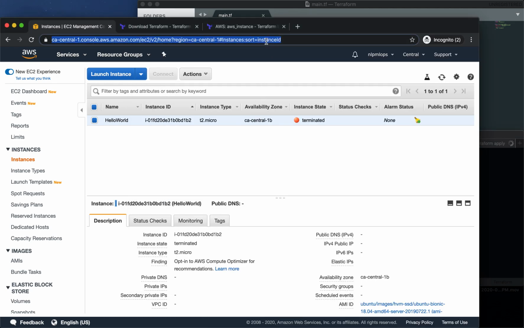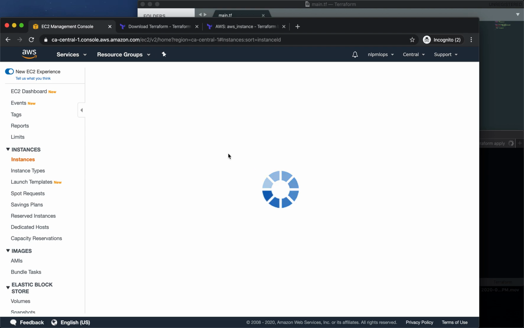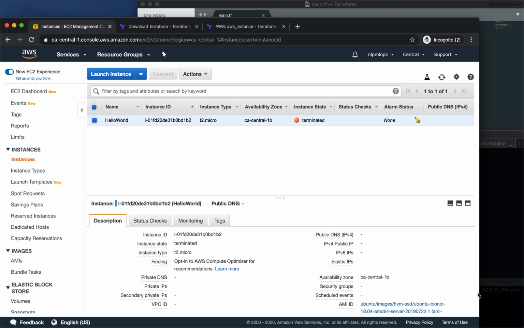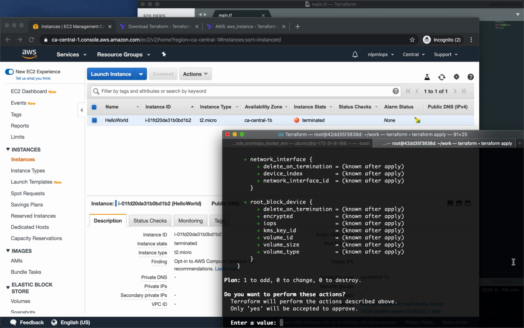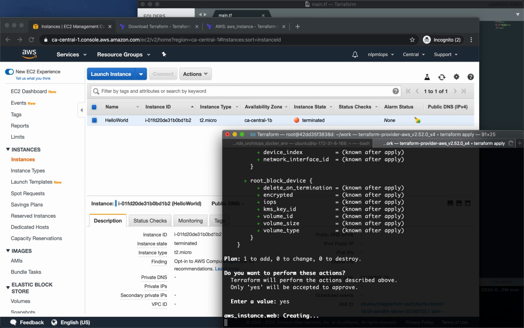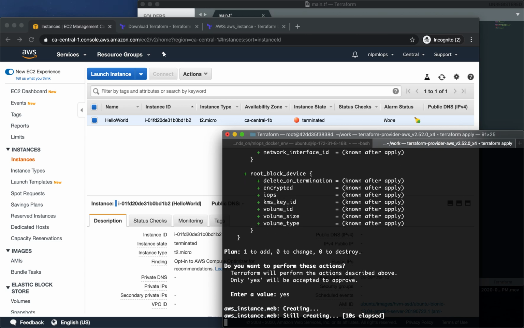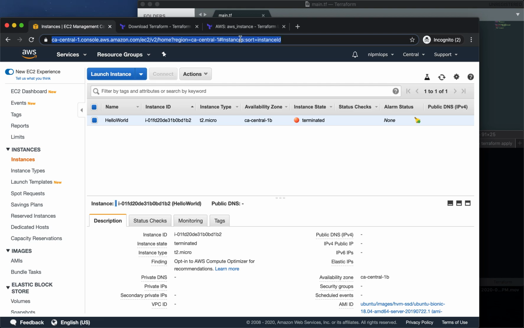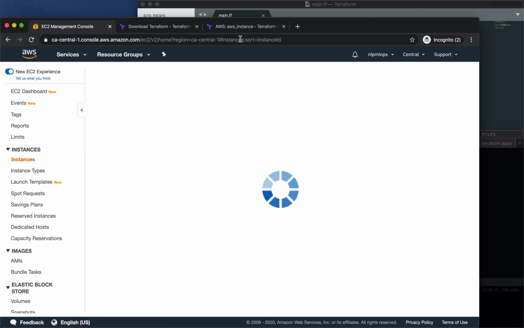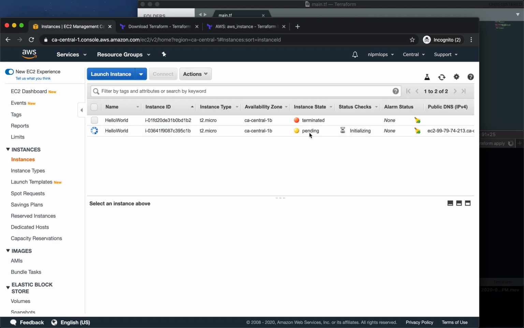And we can see, I tested this earlier, and so we have this instance that was in a terminated state right now, so it's not currently up and running. We ran Terraform Apply, and it's asking us to answer yes if we want to continue. So let's answer yes. And we can see aws.web creating. Right now it's going through the process of creating the EC2 instance on the AWS platform. And we can see it's pending, right? So it actually went and created an instance in the background. We didn't have to log in here and do any of that.